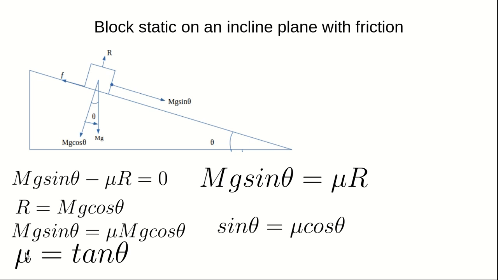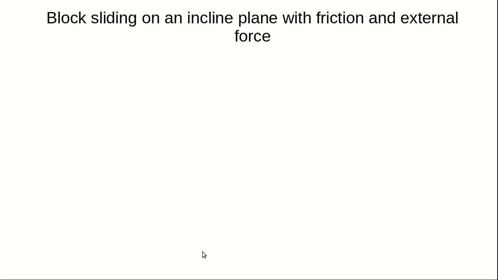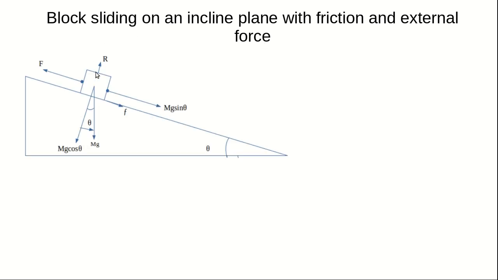Sliding friction. Okay, so let's move on to the next scenario, where we have a block sliding on an inclined plane with friction and an external force. This is the diagram describing it. There's a force pulling upward. The weight mg is pulling opposite, while friction is also in this direction. So as usual, if it's moving in this direction, F minus mg sin theta minus the frictional force must be equal to ma. So we have F minus mu R minus mg sin theta equal to ma.